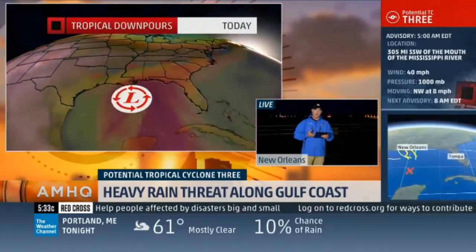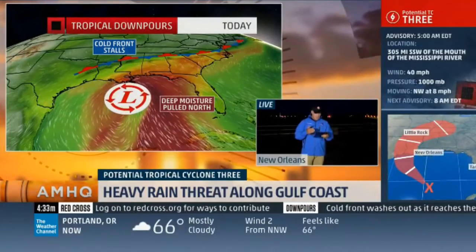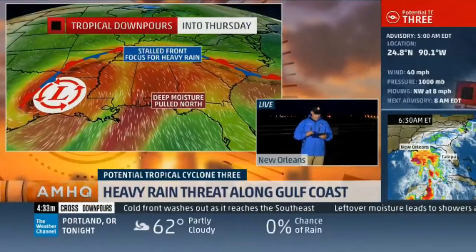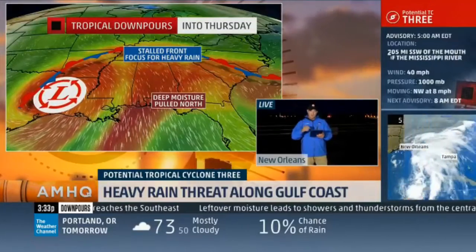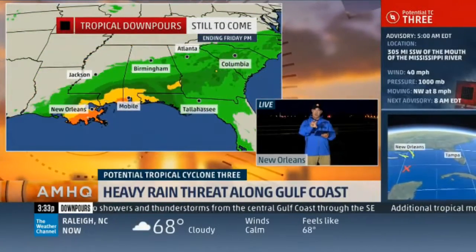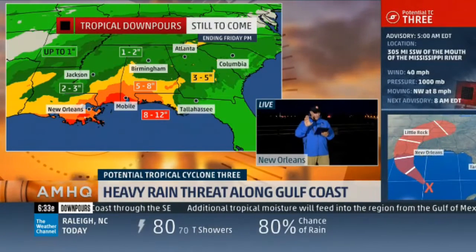I mean, look at where that water goes, all the way down to the Gulf, all the way down to the Pacific side. The steering with this, as Jim was mentioning, is the weakness between the two subtropical ridges. The Bermuda High loosens its steering, and then the western ridge begins to take over, and that's what I think gives it the western track. But look at this. Here's a great shot. The precipitable water in deep red here, the old front from yesterday, that thing stalls out, and two areas of deep moisture, one associated with the center and one associated with the moisture plume that's out east of the center. And notice where that goes, right over the southern Appalachians. So we have to watch that.